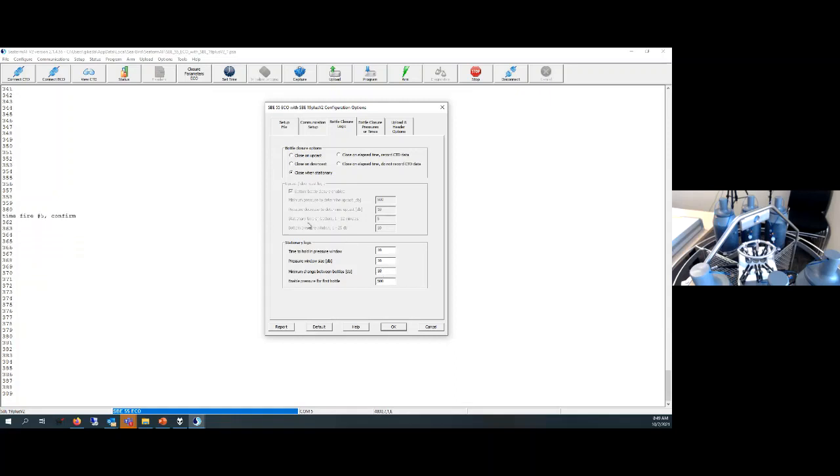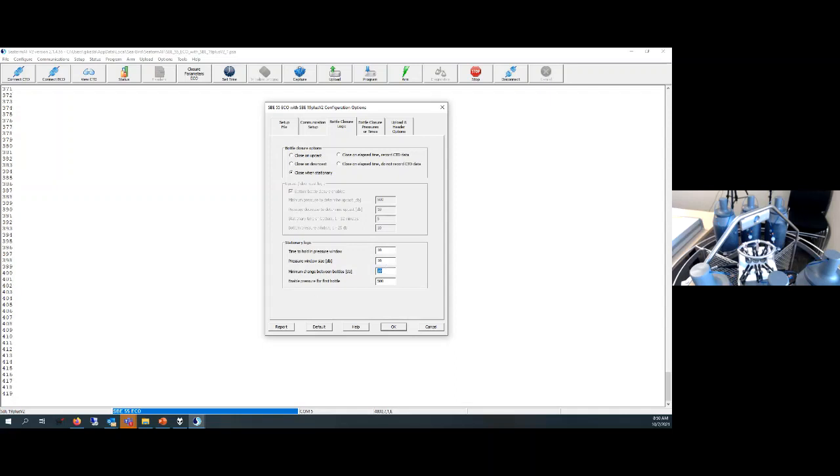The pressure window is the same thing as the pressure window here. And the time to hold in pressure window is the same thing as the stationary time on bottom here. Now, what you're going to do is deploy your CTD package once you reach this pressure. As long as you meet these criteria, the 55 is going to automatically close a bottle every time you're held within these windows and have met the minimum change between them.